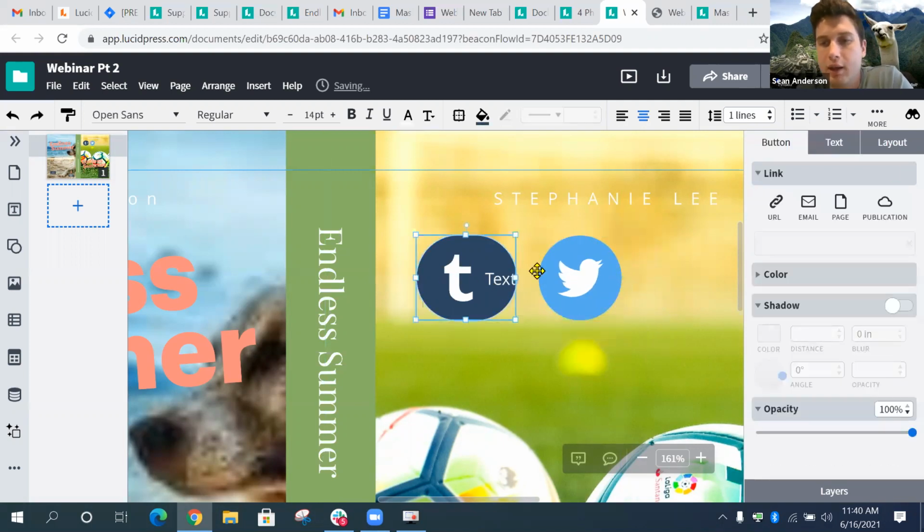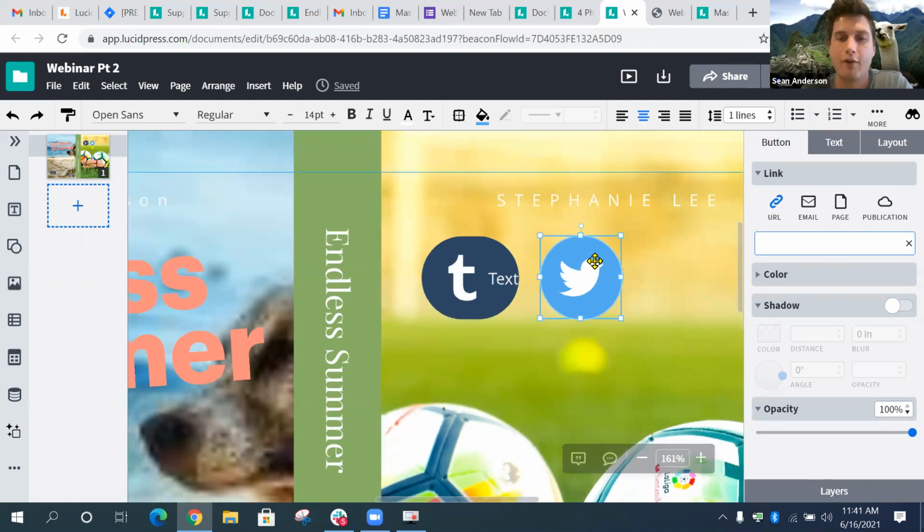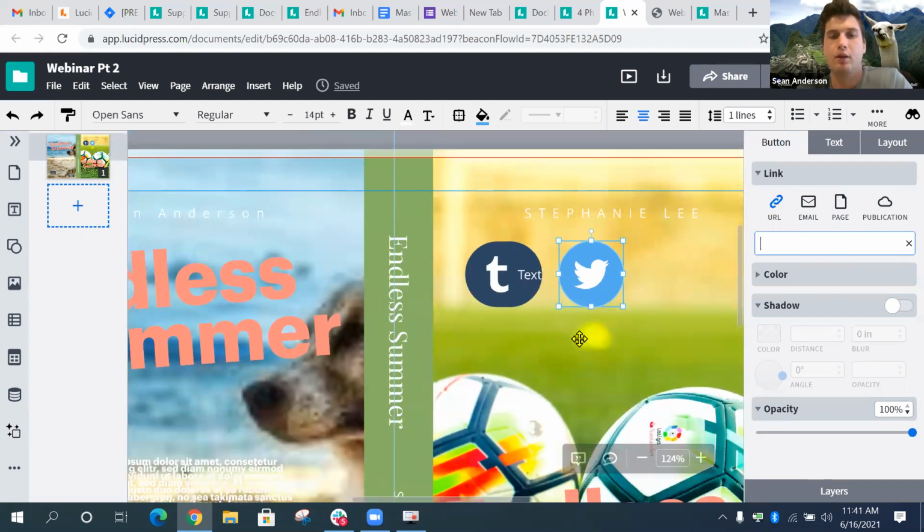But to get back to the linking, again, we just grab them down with the ellipses, drag them over, and then we can go over here. When you're highlighted on the button, you'll hit this little link drop down. It'll give you the option to just paste a URL right in there. So you can drop your, I think this is Tumblr, maybe. I'm not 100% sure. I know this one's Twitter, so we can go ahead and drop your Twitter link right in there and make that a live working button. Hope that answers that question.